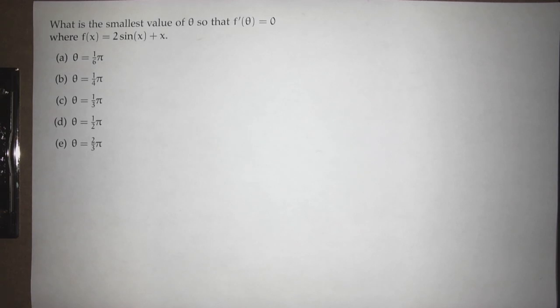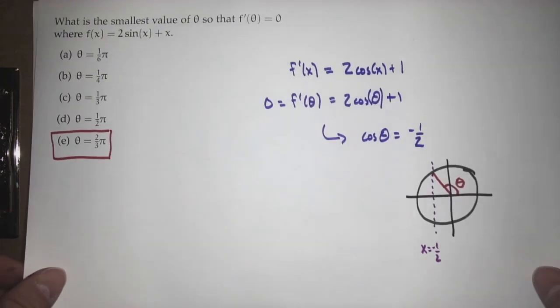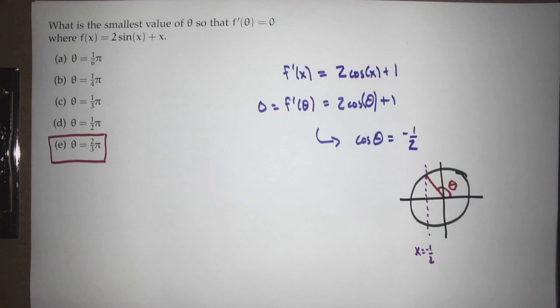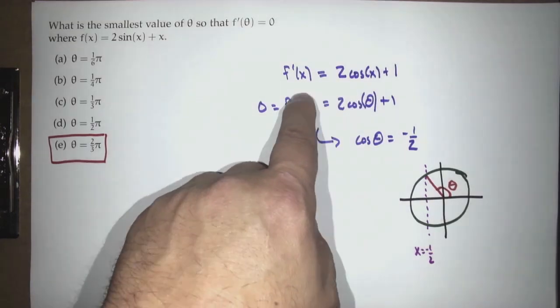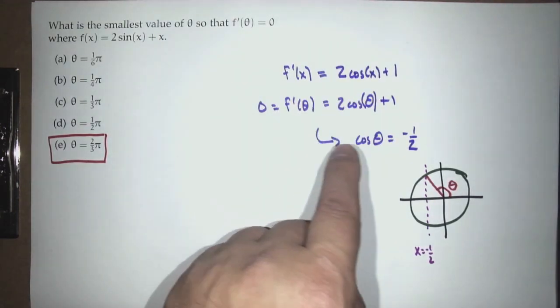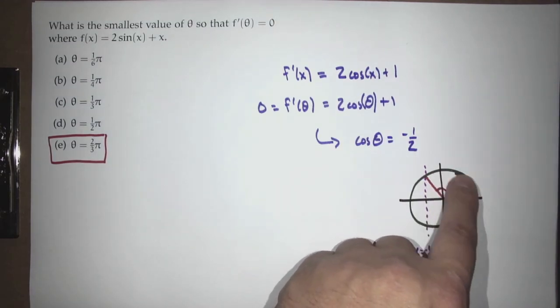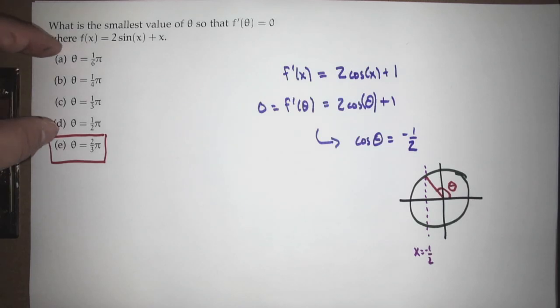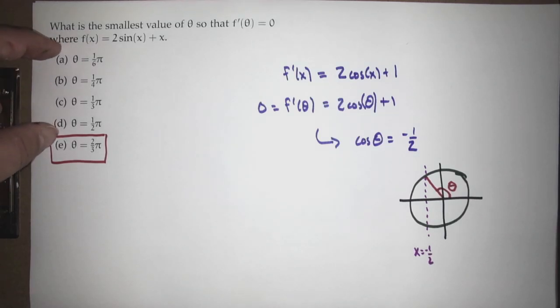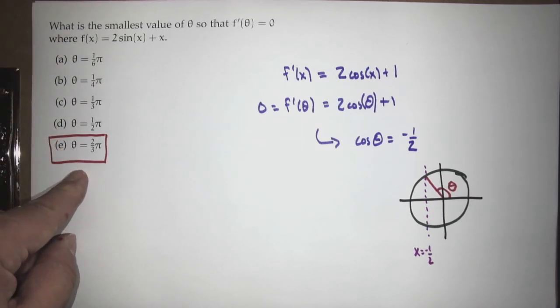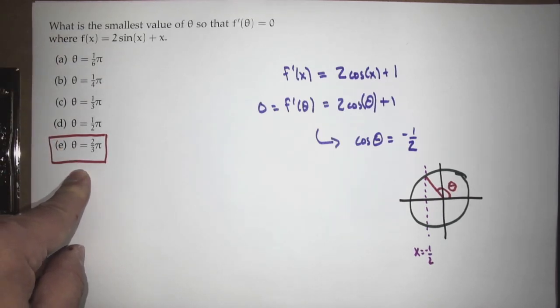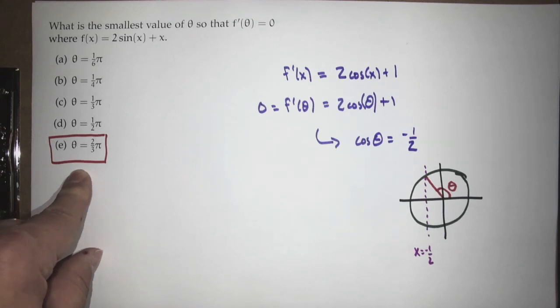The answer is E. Now you probably think, how would we have known this? Let me point something out. Take the derivative, 2 cosine x plus 1, set it equal to 0. Cosine is negative 1/2. Cosine is positive in the first quadrant. All of the cosines were positive for these 4 choices. So even if you only know that cosine is negative, the only option is E. Even if you don't know all of your trig values, you can eliminate. In multiple choice, half of the time you're faster just to eliminate options than actually find the correct option.